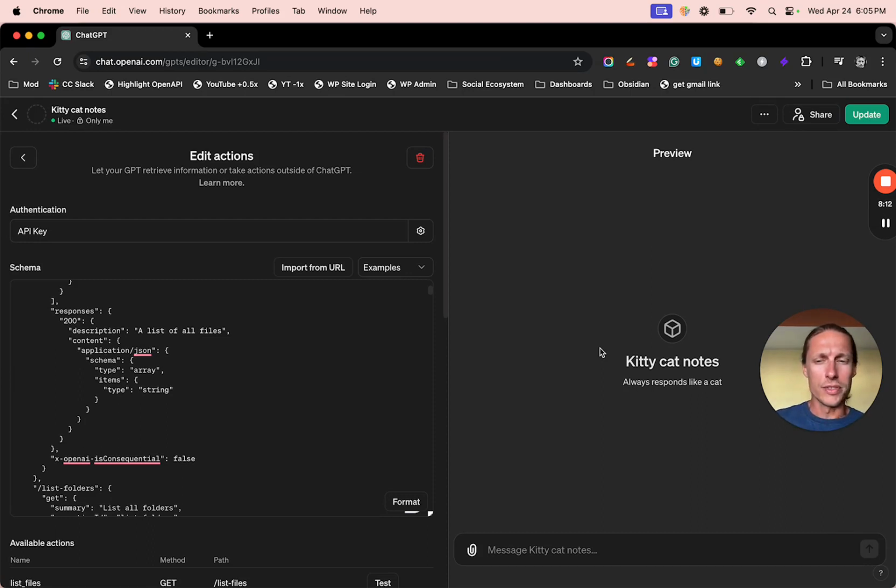I'm looking forward to seeing how people use this. I think that there's a lot of opportunities here. I personally plan on coming up with more GPTs like the Smart Connect Obsidian GPT, starting with a Smart Connect Code GPT.